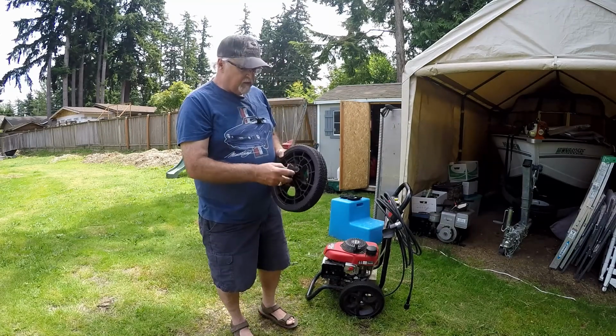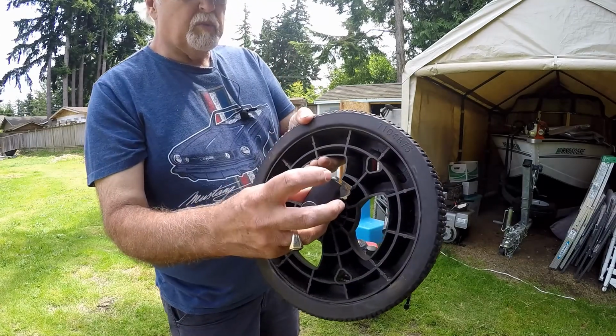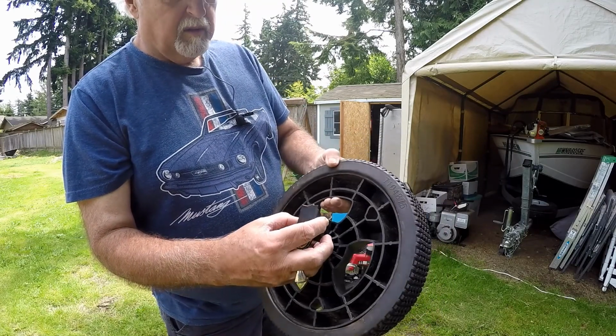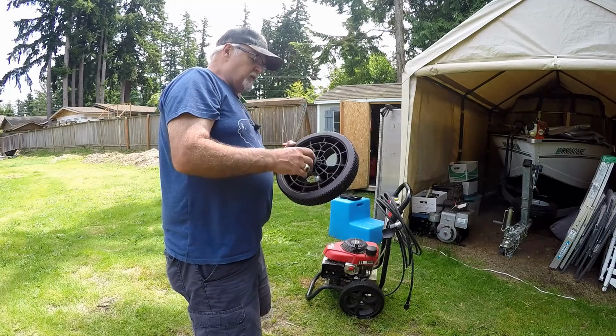The wheel fell off. The welds broke. Didn't even look like they did a very good job of welding it. So I'm going to get myself a welder.